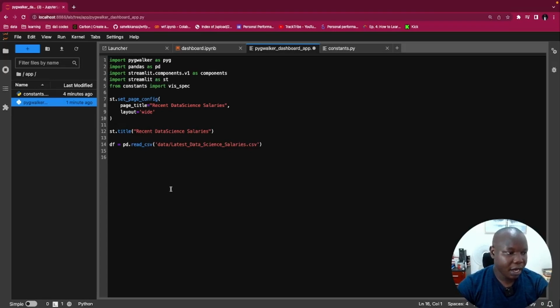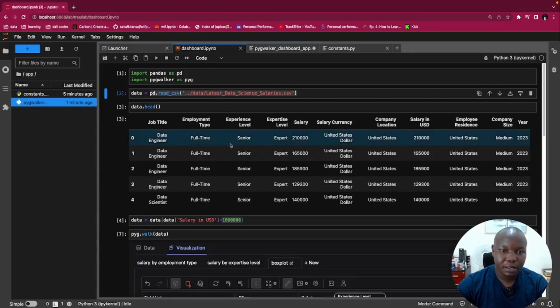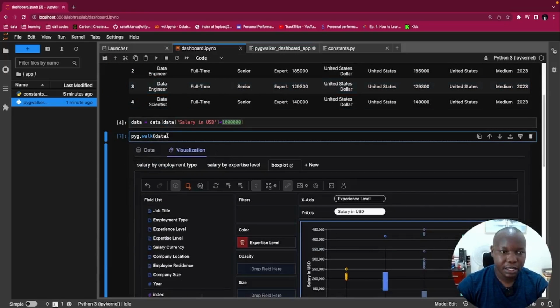Then we're going to have our pygwalker HTML component. So pyg HTML will be the same as what we did here.